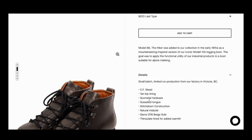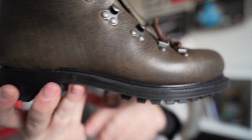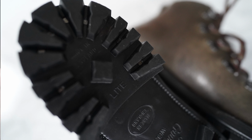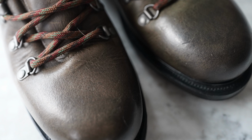The description says that they were a stitch down, which as I was looking at them, I don't know how they decided that was true. I could be wrong. I'm still new to the boot world. I know a little, but I don't know as much as I probably should. But to me, these look like a 270 Goodyear welt, or a split welt, if you will. So if you look at the heel part right here is where they hammer in, and if you look at the sole, you'll see the nails, and then it comes down into the toe, and you'll see that they've got the welt going through there. So I don't know why they say it's stitched down. I believe it is probably a Goodyear welt, but that's fine.